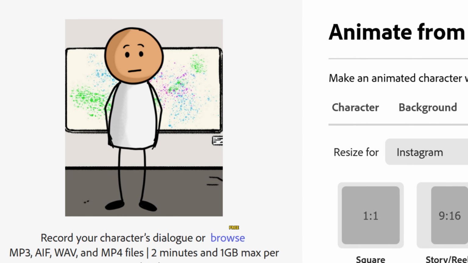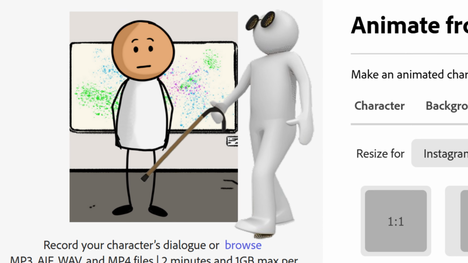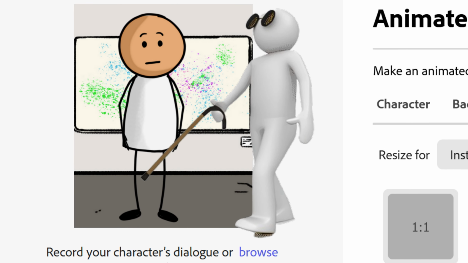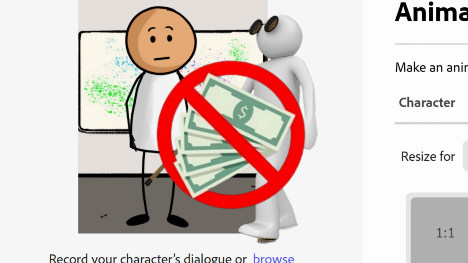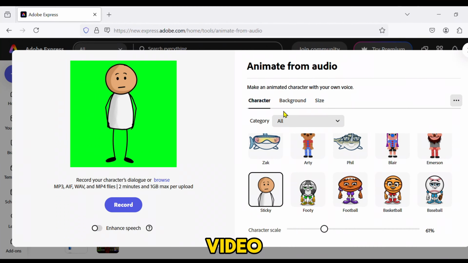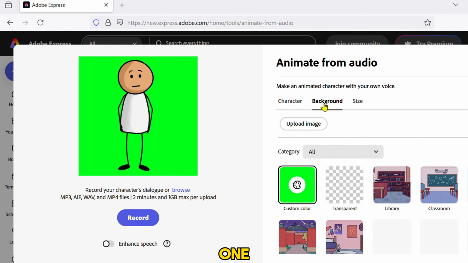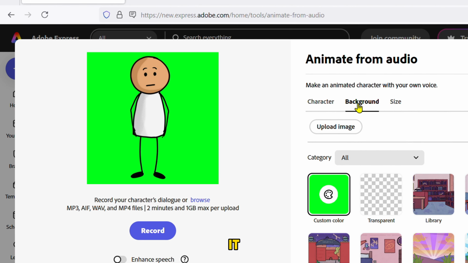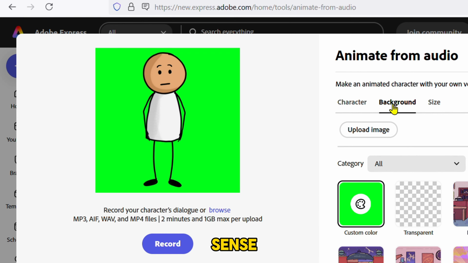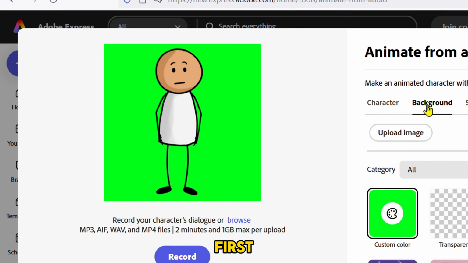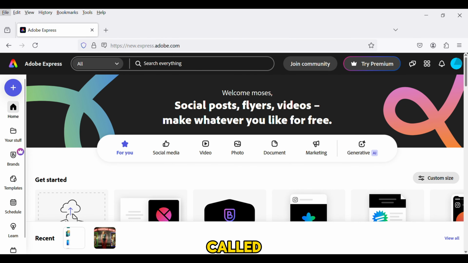We're going to make the free version of this stick guy animation, which is very easy and requires no payment, and you can make as many videos as you want for your channel. This video is short, but if you miss one step or mix the steps up, it can lead to videos that don't make sense. So let's get started. First step is to go to this website called Adobe Express Animator, and I have left the link in the description of this video, and make sure it's the correct website, because the other version of Adobe is not free.